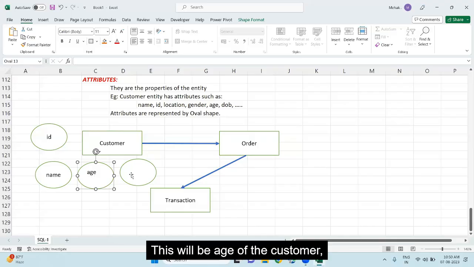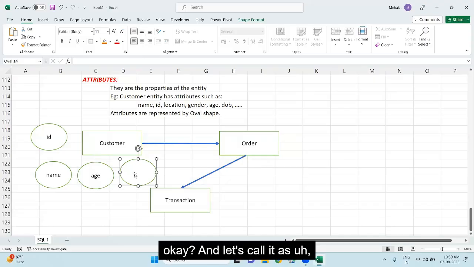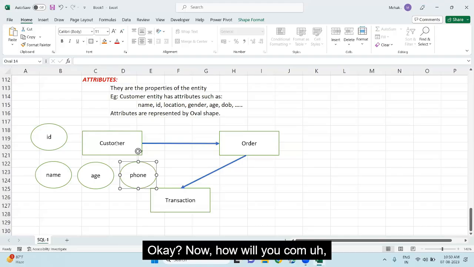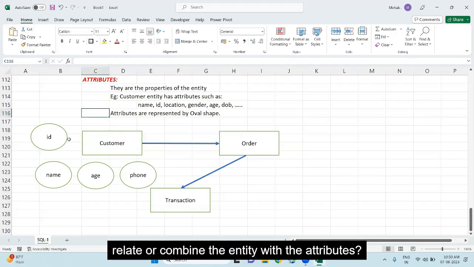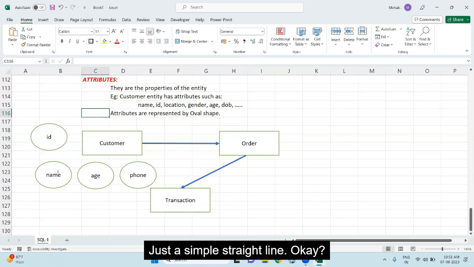This will be age of the customer. And let's call it maybe phone number. Okay, now how will you relate or combine the entity with the attributes? It's with the help of a straight line. No arrow, no dash line, nothing, just a simple straight line.